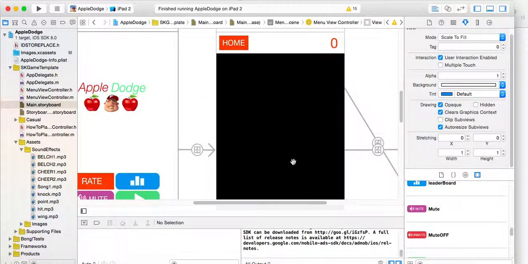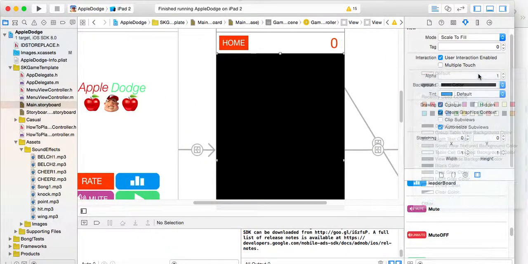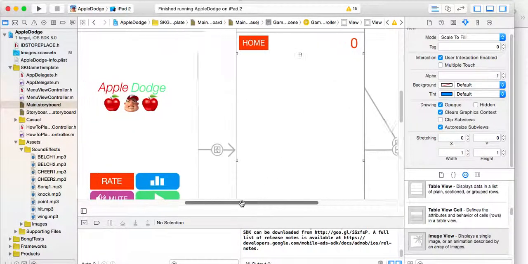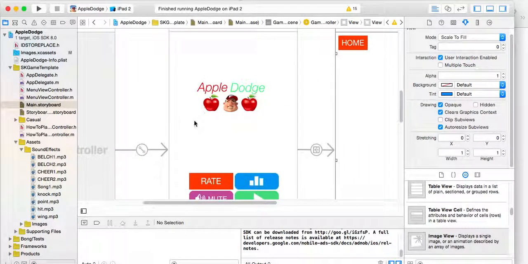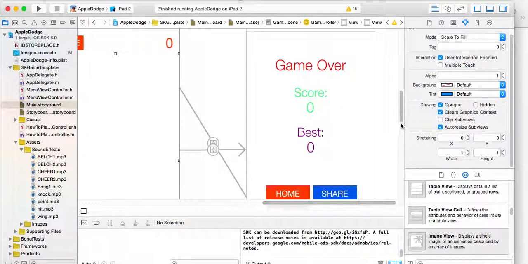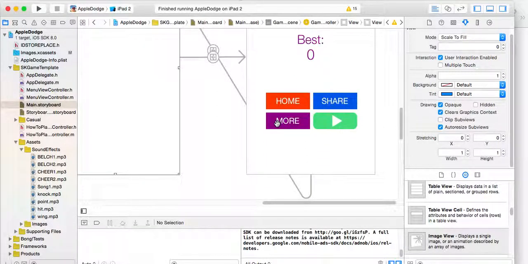It's your game screen, pulled from an image. But other than that, you can do tons of editing with the buttons, whatever you want. Change it out, make them custom, you can move them around, you can do a custom title here. I'd be careful you don't delete the buttons, because then you have to go in and redirect those. This is going to be your Chartboost More Apps. Make sure to set that up when you set your ID up in the Chartboost dashboard. Sorry about that. Long day. And that should be all you need.